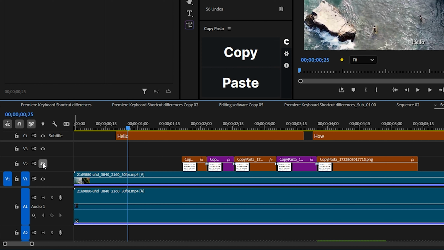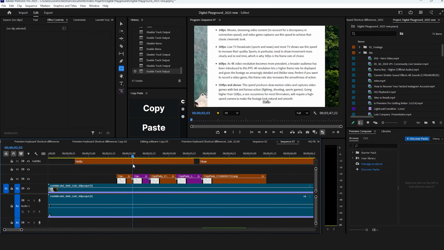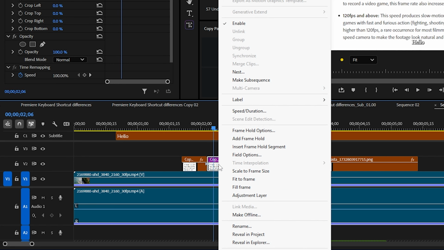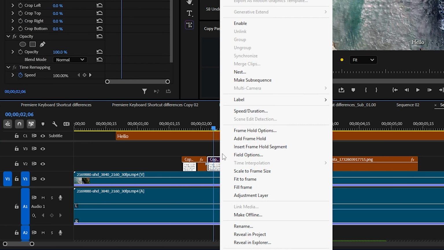While many editors just disable the visibility of the entire track, sometimes you actually want to disable just a particular clip. So maybe you want to stop it from rendering, or you just don't want to see the top clip anymore. Disabling is the way to go, or enabling. It doesn't necessarily spell out disable, but if you unenable a clip, I guess you're disabling it, right? Or toggling enable off. You get the point.